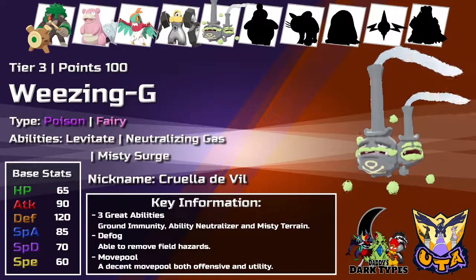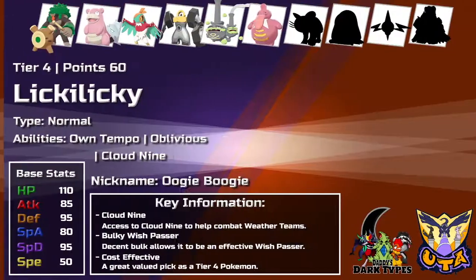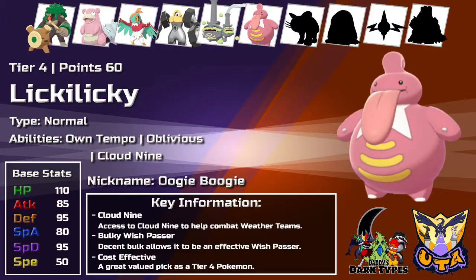So, going on to the next Pokemon, we have the fatty, Oogie Boogie. Now, I forgot to mention for Weezing Galar, it just drew my mind. Weezing Galar's name is Cruella De Vil, and that is originally from 101 Dalmatians. So shoutouts to people who remember the old Disney days of 101 Dalmatians. That is Cruella De Vil. So, Licky, Oogie Boogie.